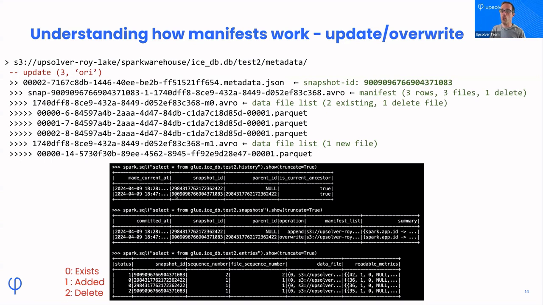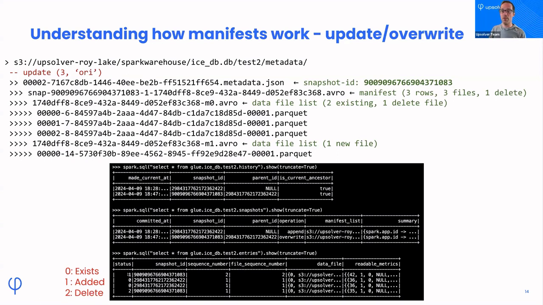If you look here in the history, we see that we started with the 298 snapshot. Now we moved on to 9009. That's the active one. And then we look here, we see that the first one was an append, so we appended some rows. And the second one, 9009, is an overwrite. We're actually overwriting data. And the way we're doing it, if we look at the physical files, now we have 4 physical files. Before we only had 3.